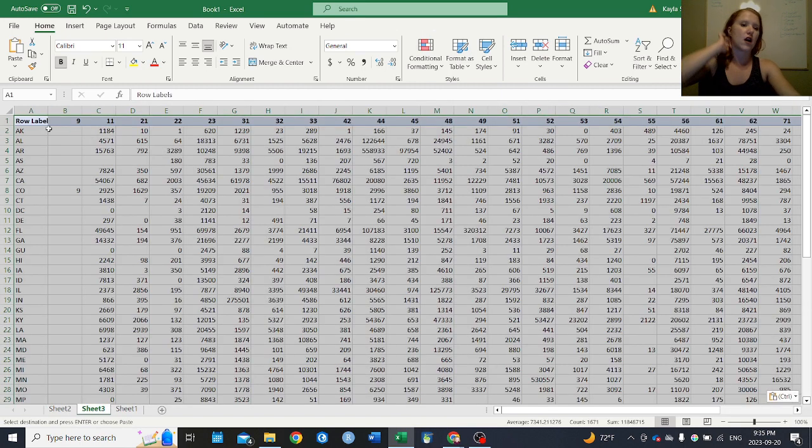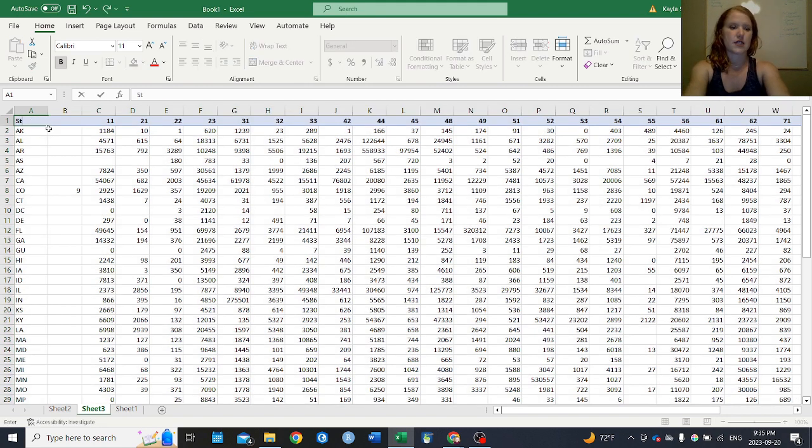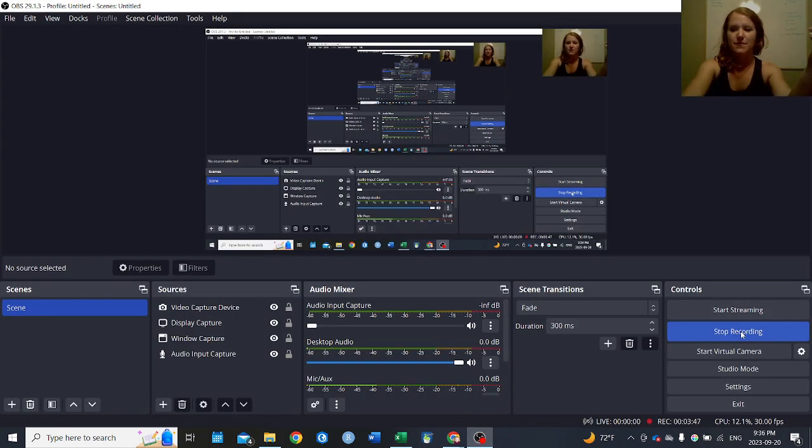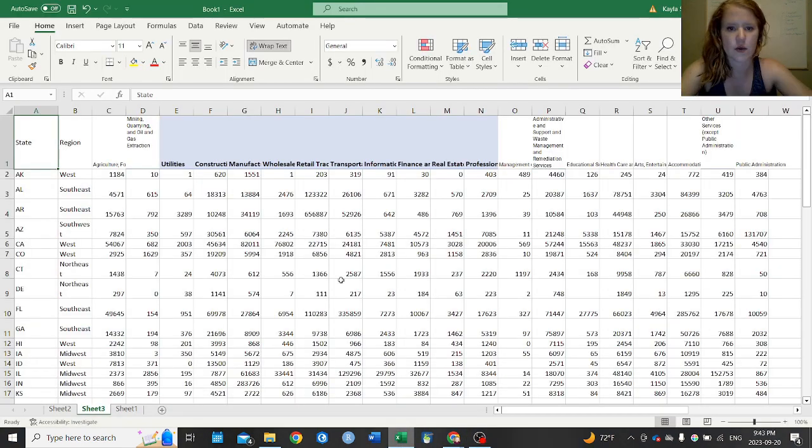With that, one of the things I'm going to want to do in this case is change these to the state, and then I'm going to change all of these headers to what they're actually called, so that when I add them into Flourish, that's what they're going to be labeled as. So I'm going to pause this video and do that, and I will see you back here in a sec when that's done. Okay, so now we can see that we have all of these different ones.